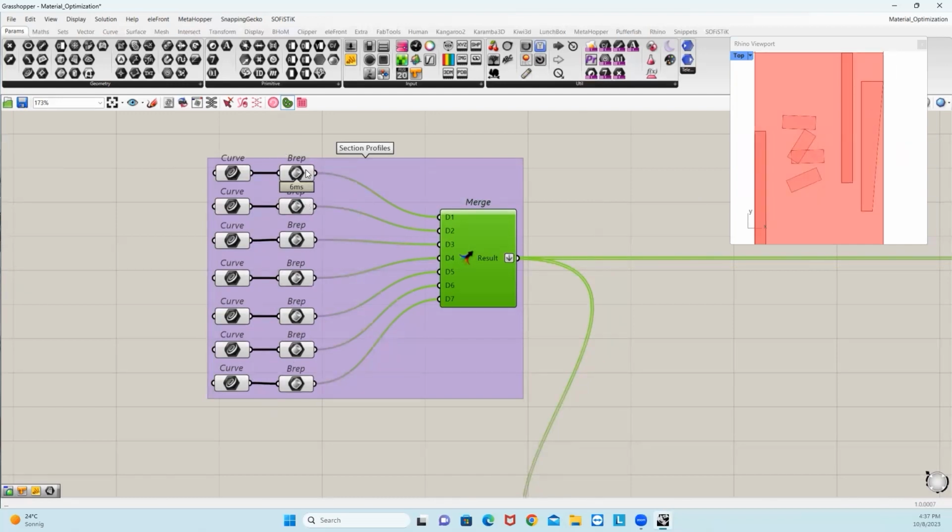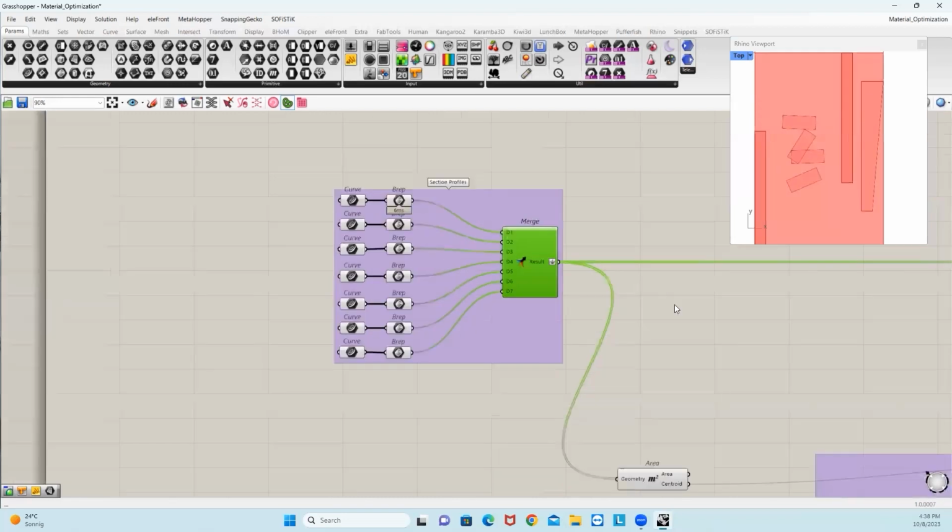That's why I have converted this one into B-rep. Even if these profiles come inside this larger profile during the optimization, Grasshopper will detect the collision and it will try to move these profiles away from each other.